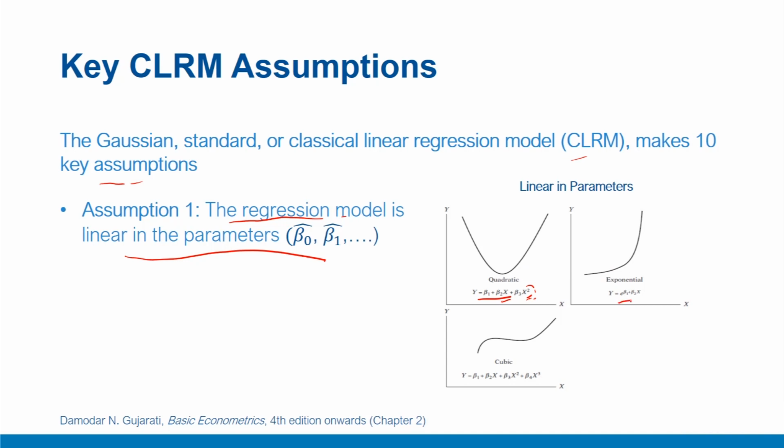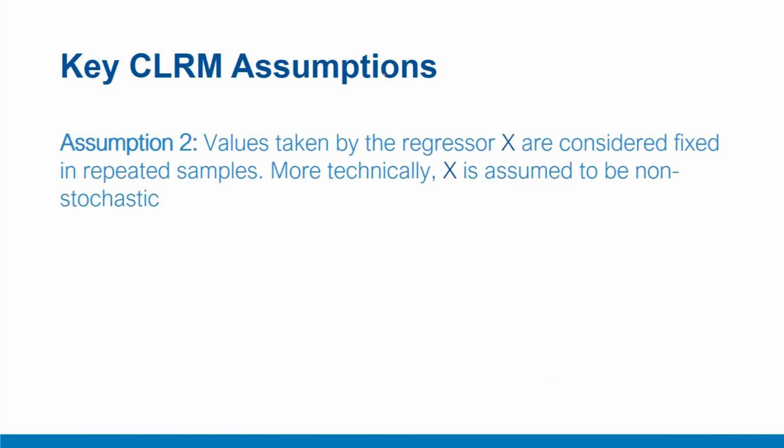On the contrary, this one, y equal to e to the power beta 1 plus beta 2 x, is non-linear in parameters. Although there are transformations, as we'll see, that can make this expression linear, as of now it is non-linear in parameters. Look at this expression. Earlier we had a quadratic expression where the x square term was there. Here we have an x cube term, but still it is linear in parameters and therefore can be directly estimated through the classical linear regression model.